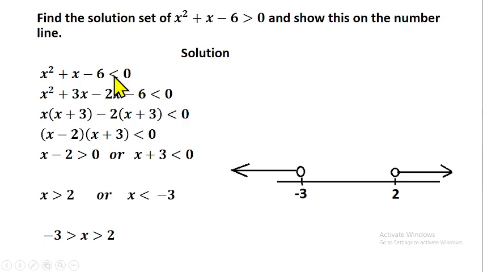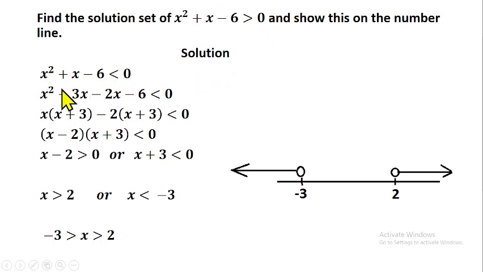You can see the inequality you have here is what? Less than 0. Oh, excuse me, there's an error here. You are having given greater than 0, not less than 0. That means this is an error. So, okay, this is what you are going to do. Change this one to less than 0, not greater than 0. Please change this inequality you have here to less than 0 because there's a mistake here. So change the question: this is s squared plus s minus 6 less than 0 instead of greater than 0, so that we know that that's what we are dealing with. Does that make any sense to you?